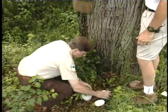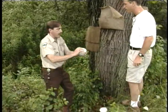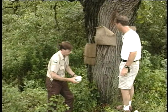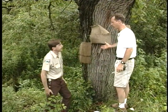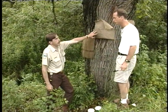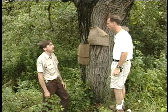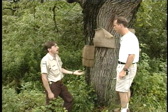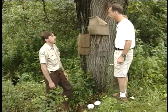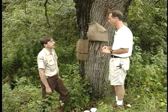Let's go check some other burlap flaps. I can find at least one that will have quite a few caterpillars. It wouldn't be unusual to find a hundred caterpillars under a burlap square of this size in a heavy infestation. We don't have that type of infestation in Rochester Hills this year, but we have had it in the past and probably will in the future. That's why we're really trying to share information about burlap — get people involved now and maybe we can stop it from ever exploding into a real problem.